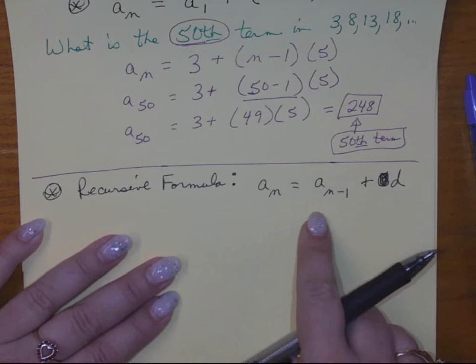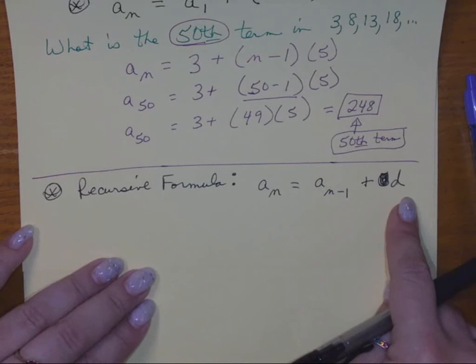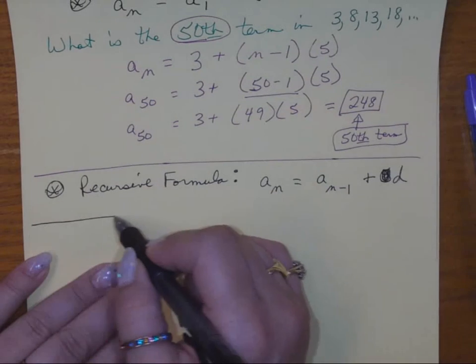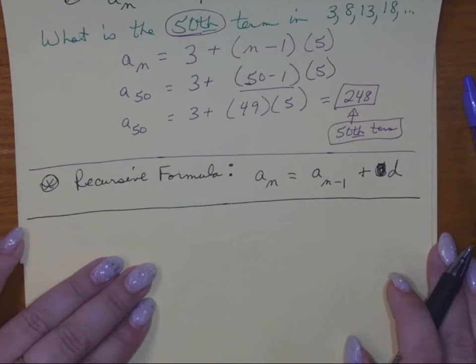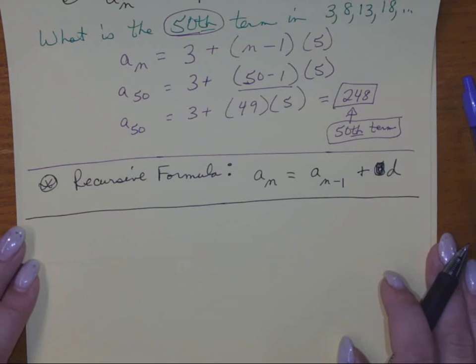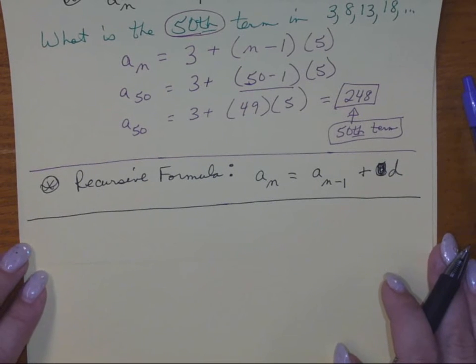Do I want to do this 50 times and figure out the 49th term plus the 5, which was the difference? No, I don't want to do that. So this recursive formula is only really useful if I'm looking for maybe the 4th term or the 5th term or something like that. As soon as I go, hey, how many haystacks does it take to fence in 200 cows, then you're going to have to go, oh my gosh, let me not do 200 of these, let me find a general formula, right?